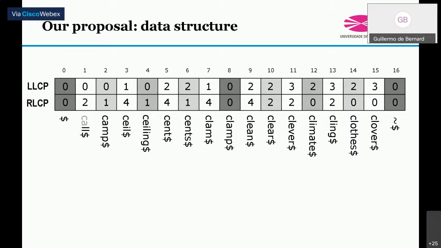Of course, we expect that in web graphs, for instance, these prefixes will be relatively long. For each position, essentially the maximum of the values in both, and we remove the prefix of that. For instance, for position 1, we remove the first two characters, and we do that for every other position in our collection. And this is essentially the information that we want to store, the two arrays plus the string tails, the non-grayed out part in each string that remains after this prefix removal.